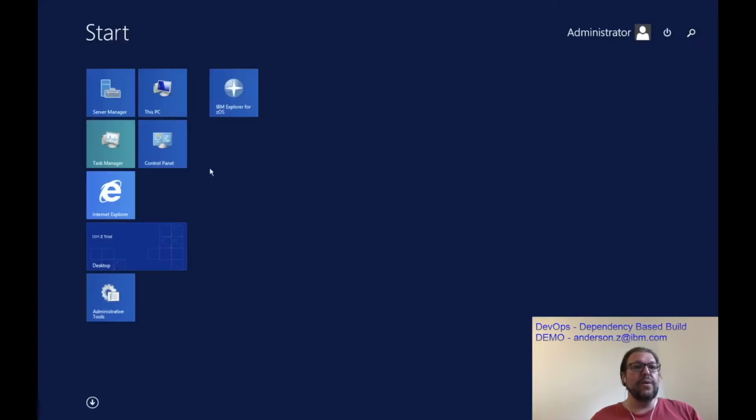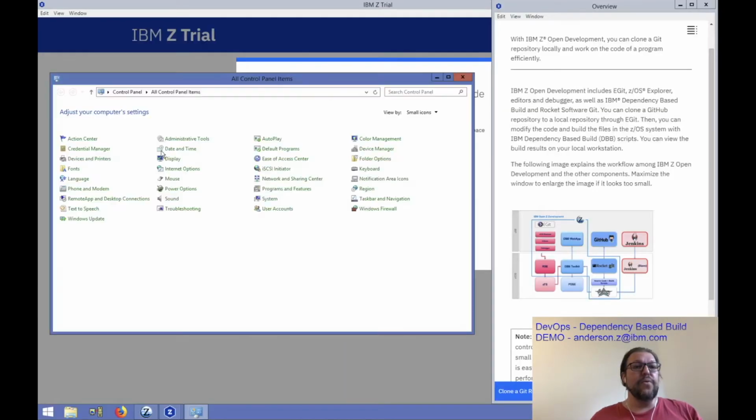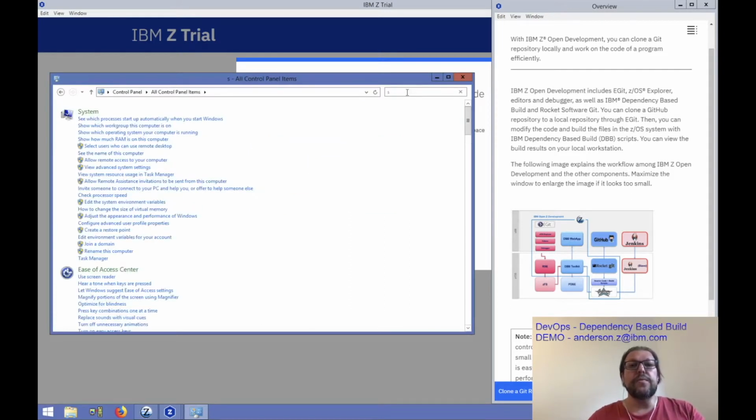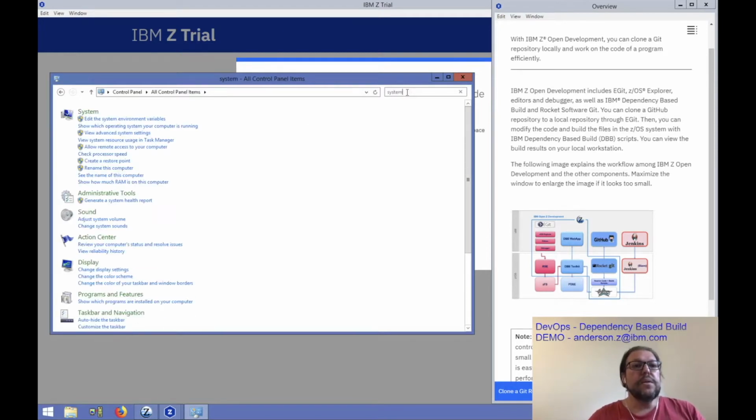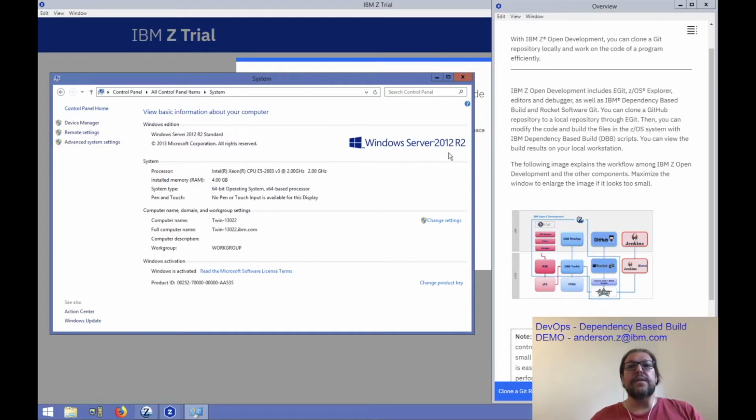So this Z trial created for me this Windows server. I can see here the system, and see it's a Windows Server 2012, and this is in the cloud.